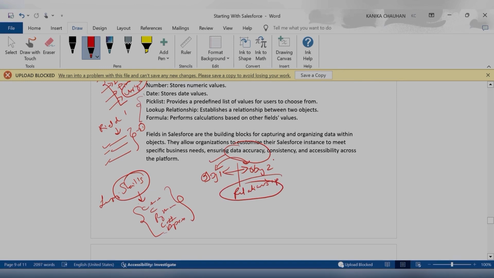If you have selected a data type and you want to enter a text value like test, that will not be possible. Then you have to change the data type of your field. So from scratch, when you are building the field, at that time be sure what kind of data the user can fill here. Okay, consistency and accessibility across the platform.